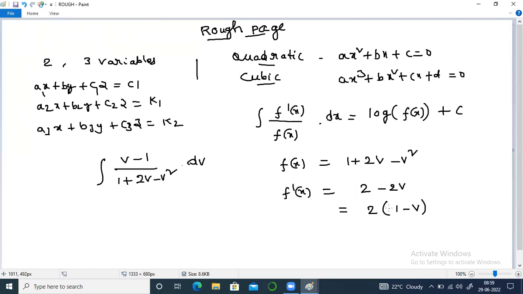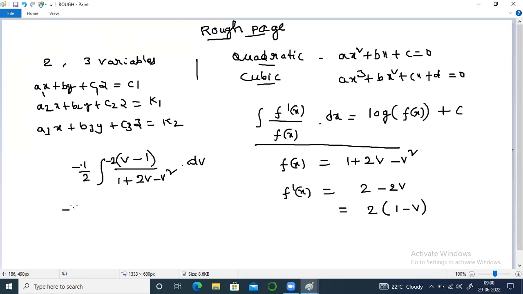So what I do is multiply with the minus 2 into v minus 1, and I multiply with the minus 1 by 2 also. The 2 cancels, minus into minus cancels, so the same equation is there. I have not disturbed the equation. But why am I doing this? Because I want to use this formula, f dash x by f of x. That formula I want to use.